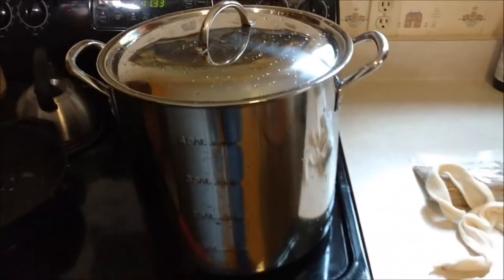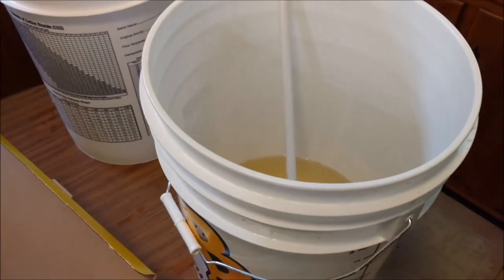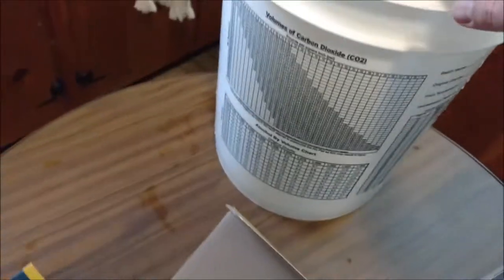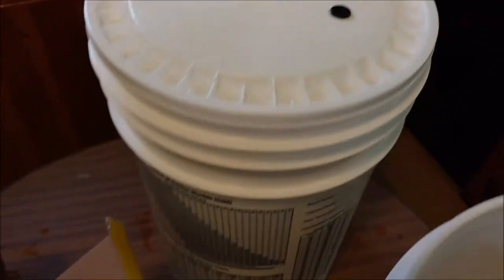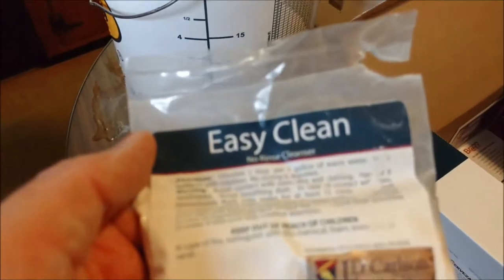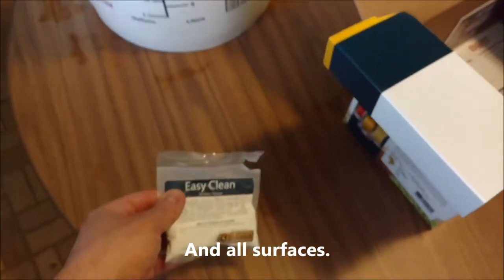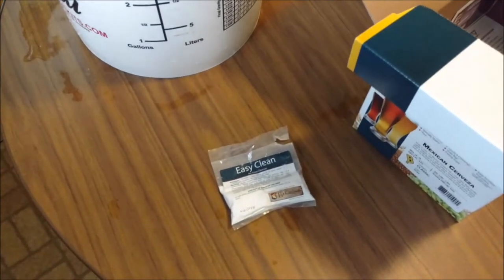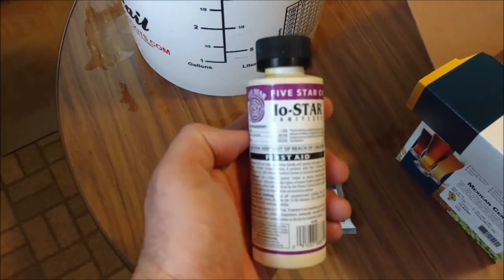I've got my five-gallon brewing pot right there. This all comes in a kit — if you want a starter's kit, you get the brew pot and the brew bucket. This is the bottling bucket because it's got the little spigot. Your brew bucket is the one without a spigot but you can put a lid on it with a rubber gasket for the airlock. Most importantly, make sure that you clean and sterilize every single piece of equipment. This is the cleaning solution — make sure you follow whatever instructions come with it. I recommend using whatever the kit comes with, and there's a sanitizer that goes with it as well.